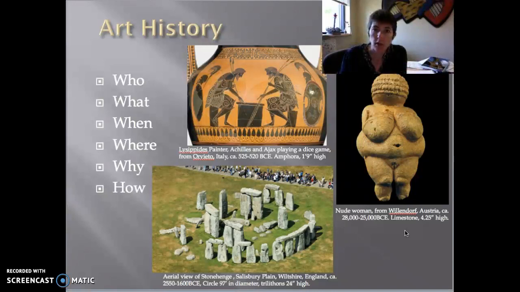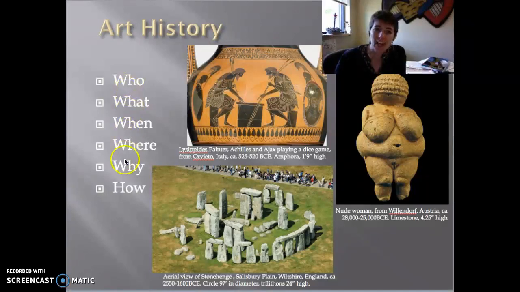Now, the other thing is, how do we know all this information? Your first chapter, the introduction chapter, is going to go into some explanation of how we know these things, how art historians know the age of various artworks, some of which, these two here and everything we talk about in chapter 1, will be stuff that we know about even though there's nothing written about it. A little bit later, we get history. We start writing things down. And so we have something like this where we have some supporting information that tells us about who made it, what the imagery is, why they've included that particular imagery or even that particular arrangement of that imagery.